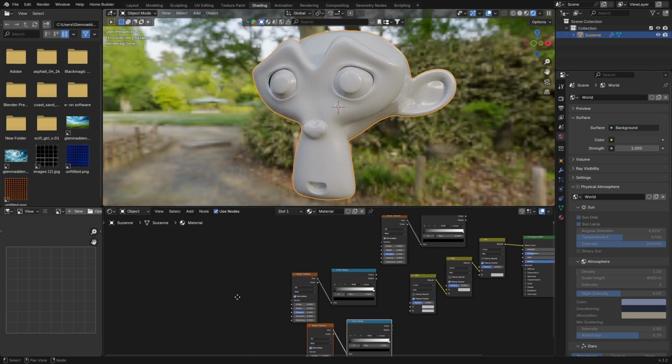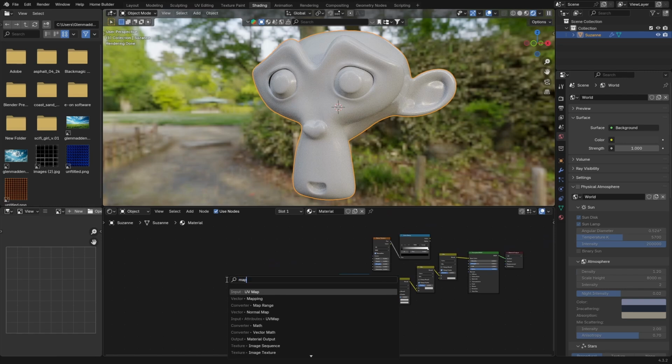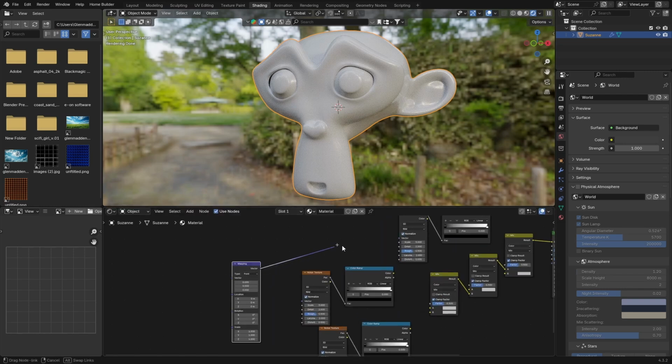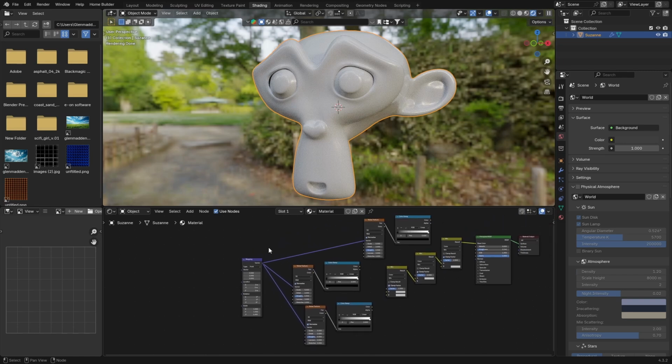Then zoom out, go Shift A and get a mapping node. Then plug the vector of the mapping to the vector of this one, to the vector of that one, and to the vector of your third noise texture. So you've got them all joined.